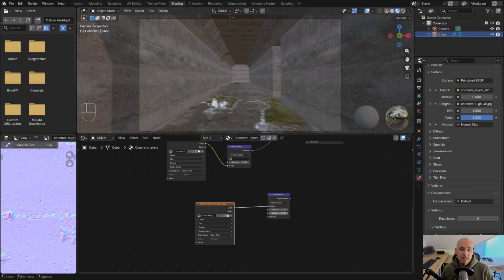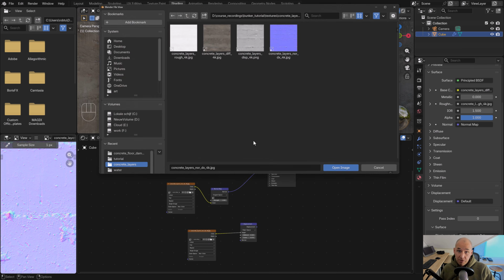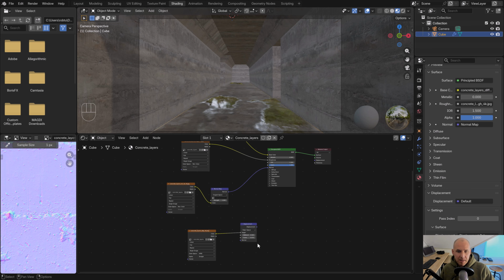The reason is if I increase this to something like 0.15 or 0.2, it will be way too much for this type of texture. Some textures have lower displacement values than others, and this one is pretty heavy. Yeah, so concrete. It's a normal map. We have to change that. You can see it's already different than the floor. It has more white and black. That makes a difference.